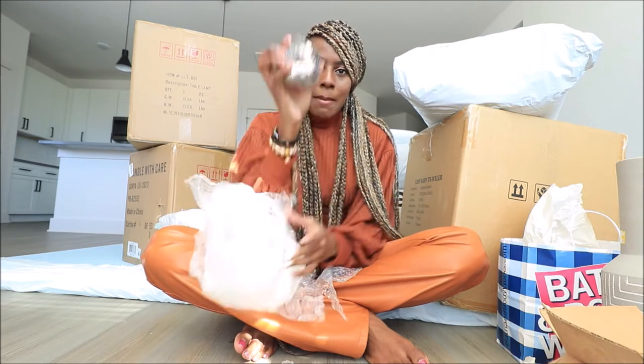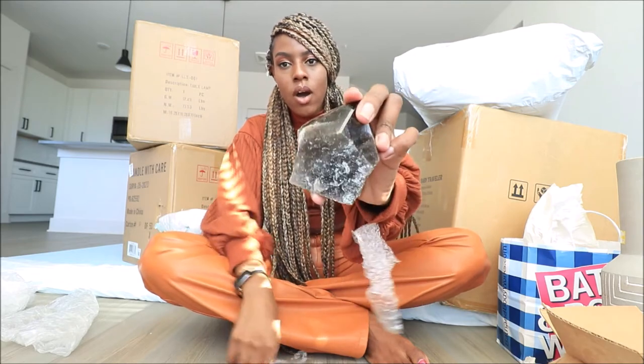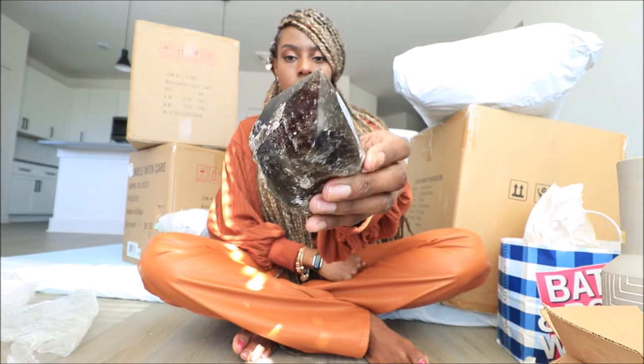It's a rock — not just a boulder, it's a rock. A big, beautiful, old rock. Y'all probably did not expect that. This is a smoky quartz rock. It just has the natural tones that I'm going for in this place. Actually, let me give it more respect — it is a crystal. I will probably have this placed on top of some books or something. This definitely goes with the vibe and it's pretty cool. When the sun hits it, it just glows real nicely.